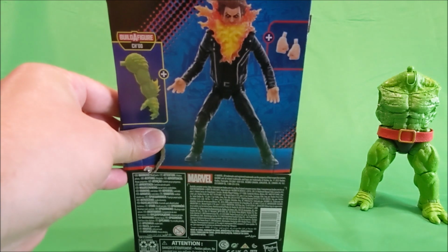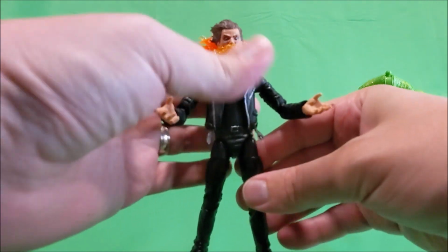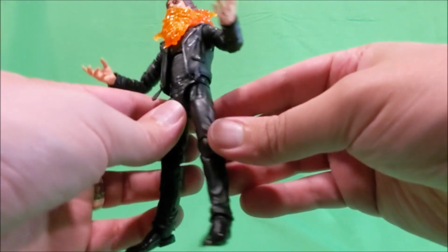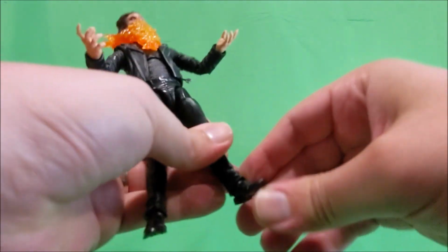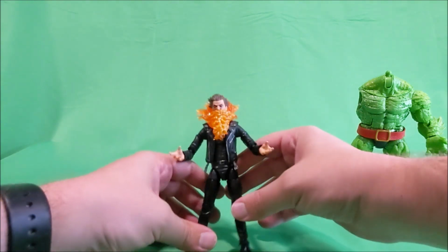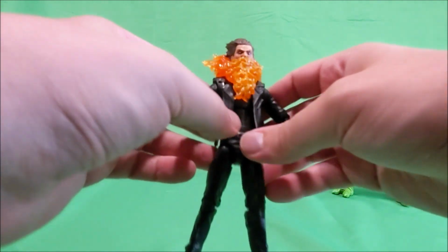So let's get this one open. All right, here's Chamber out of the package, and man, I didn't want to believe it. I heard some scuttlebutt about this online, but Chamber is using the old suit-style body legs, and these feet don't seem to sit very well. I've been hearing that people are having trouble getting Chamber to stand up without him looking a little wonky, and yeah, I am having some trouble getting him to stand. I may just have to put him on a stand.